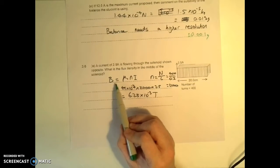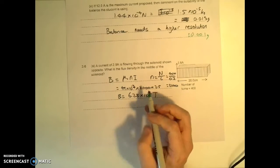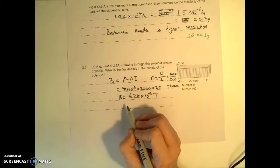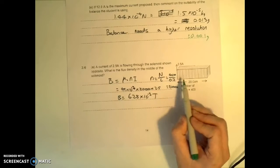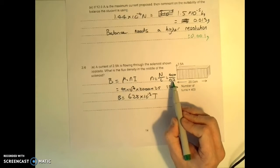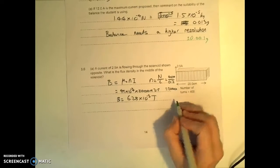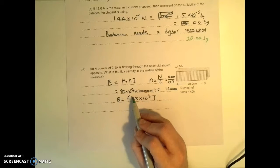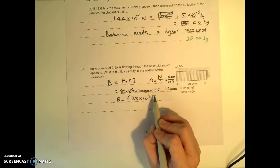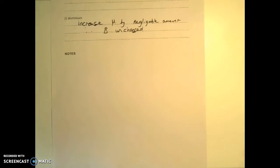Then we got this solenoid question. So this is our equation: B equals mu naught n I, where lowercase n is the number of turns per meter. So we have to do the total number of turns, 400, divided by the length, 20 centimeters. That gives us 2,000 turns per meter. So we can now put that into the equation: 4 pi times 10 to the minus 7 times 2,000 times 2.5 gives us 6.28 times 10 to the minus 3.